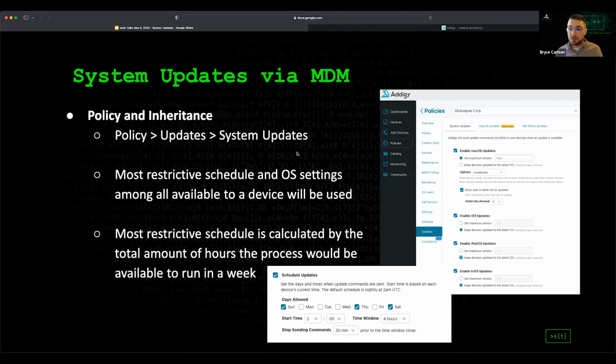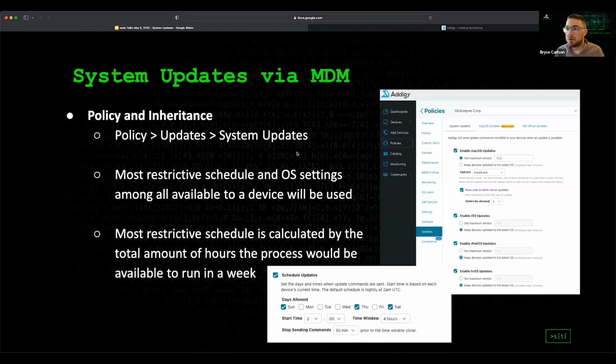So that's how it is for setting the settings, but how does that work with inheritance? Obviously you're going to have parent and child policies, different areas of your organization that might have different needs. What it boils down to is the most restrictive schedule and OS settings available to the device will be used. So if you have a parent policy that's set to go to the latest, organization-wide, because I just want to have that as a good security posture, great.